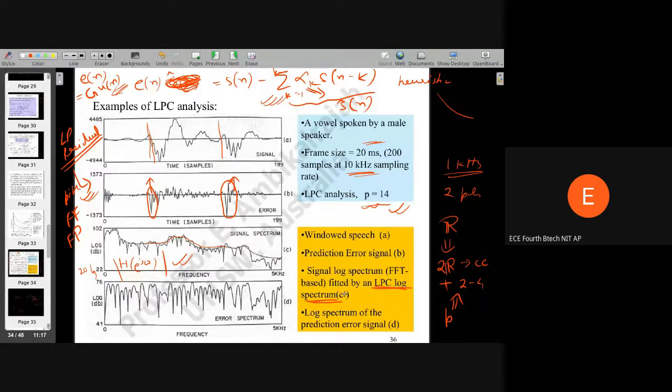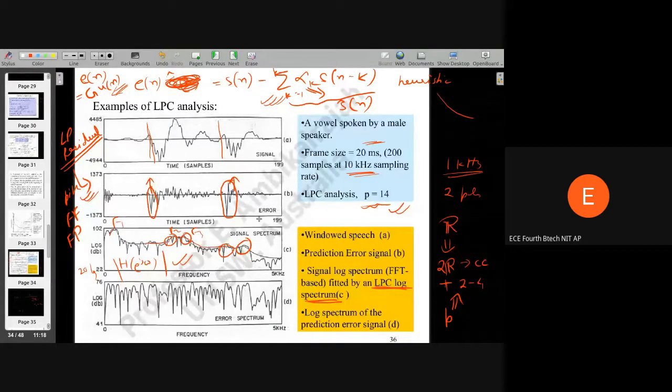In fact, you can see there are peaks. So this log magnitude spectrum obtained from LP analysis also helps in estimating the formants, the vocal tract resonances, at what frequencies those vocal tract resonances are occurring. You can see here, for example, there is a peak F1, this will be F2, maybe this will be F3, then F4, F5.